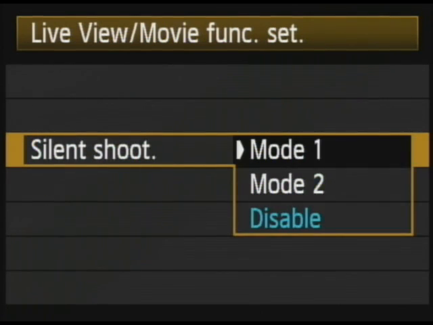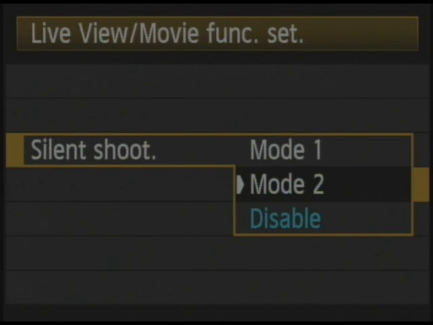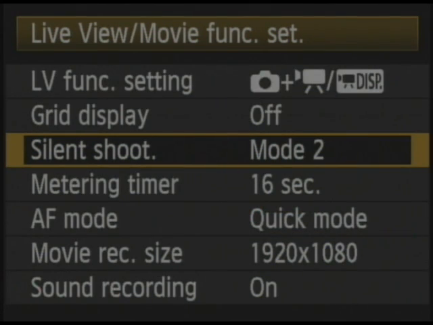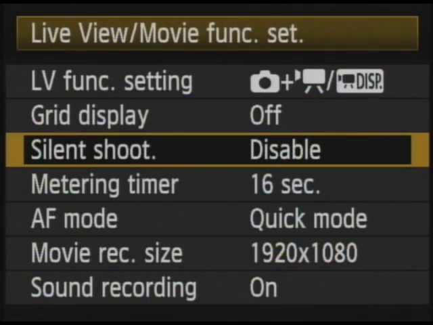Mode 1, if you have the camera in continuous mode, it'll shoot 3 shots in a sort of quiet mode for you. A lot of times you want to reduce the sound of the camera operating during very quiet moments during a service or a funeral or even a wedding. And mode 2 is a modification of that, where it'll take the picture, but as you hold the shutter button all the way down, it actually turns the camera functions off and quiets the camera down, and then will again come back to normal when you release. I'm going to leave that in disable.